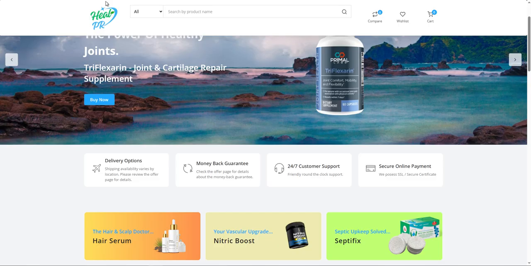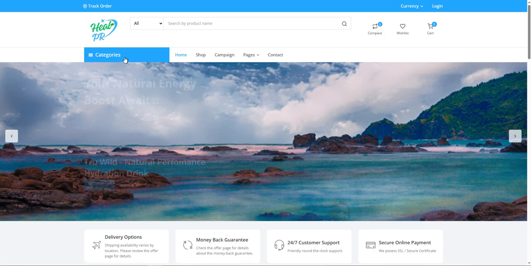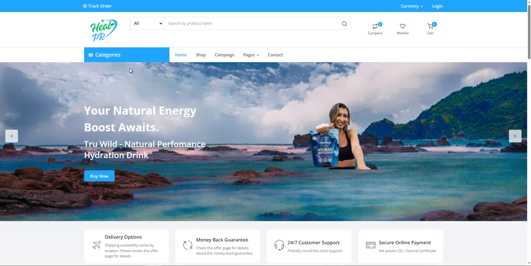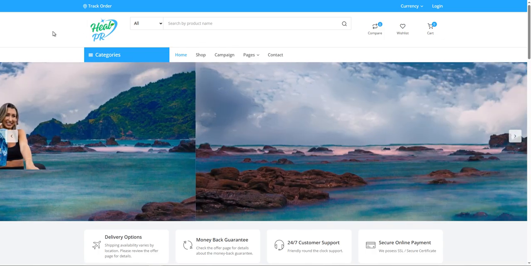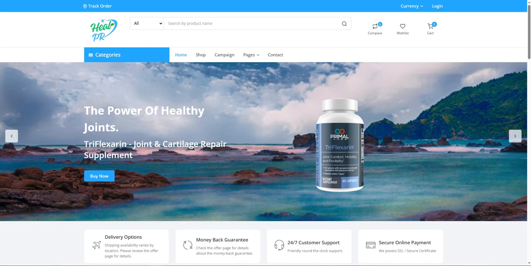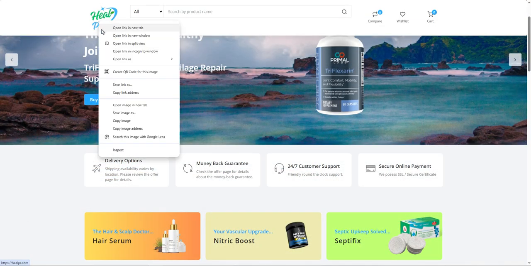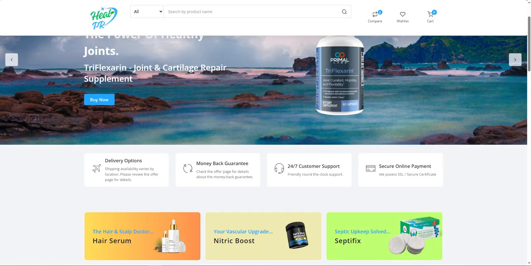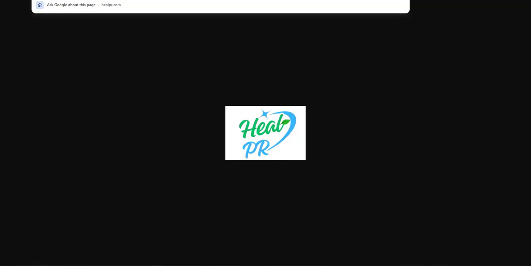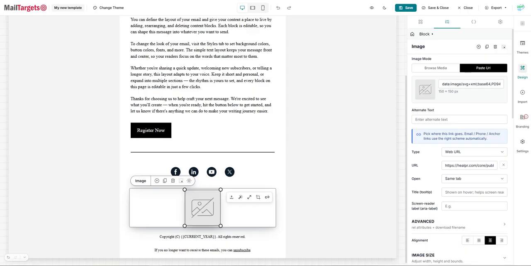That's clear. Let's try and open a new tab. How does it open a new tab? Open image in new tab like that. Let's copy that. Maybe it's not displaying because the URL is in the back end of the website.